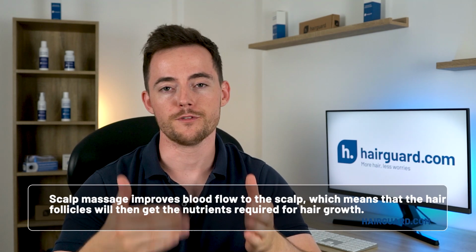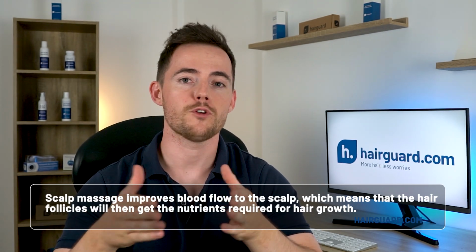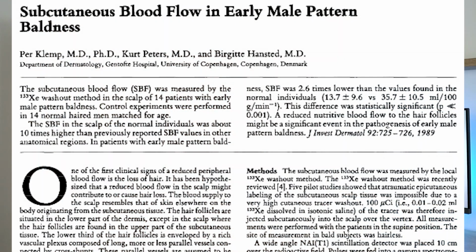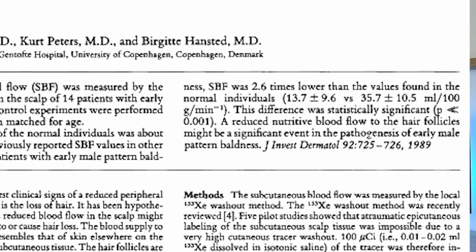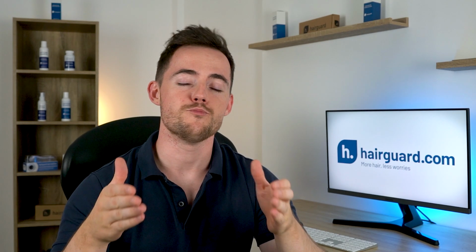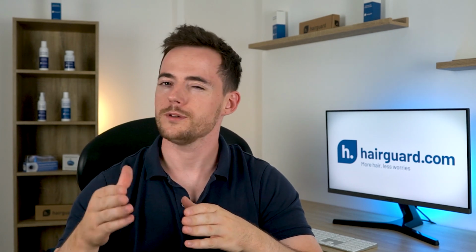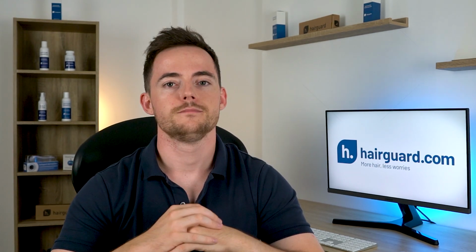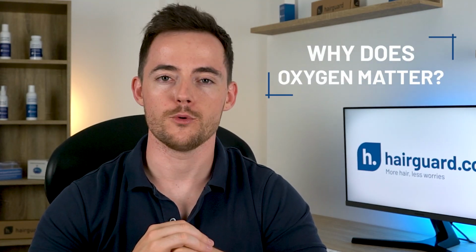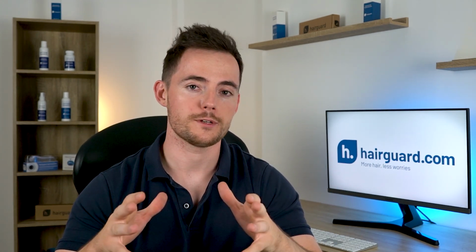Scalp massage improves blood flow to the scalp, which means that the hair follicles will then get the nutrients required for hair growth. A study conducted by Klemp, Peters and Hanstead concluded a reduced nutritive blood flow to the hair follicles might be a significant event in the pathogenesis of early male pattern baldness. Not only does blood flow provide the nutrients to the hair follicle, but it also increases oxygen in the scalp. Now guys, why does oxygen matter? Well, DHT is the main cause of male pattern baldness. That's why people take drugs and chemicals like finasteride. Finasteride blocks DHT.